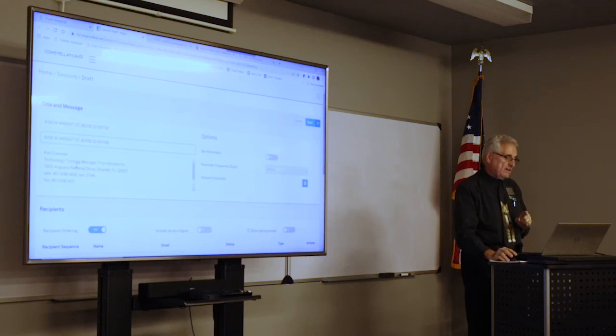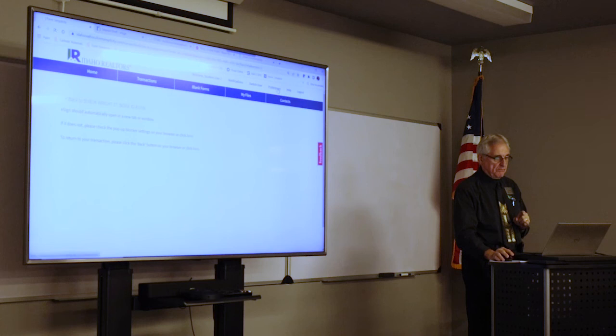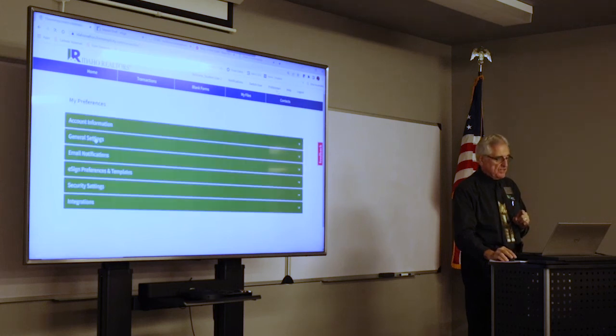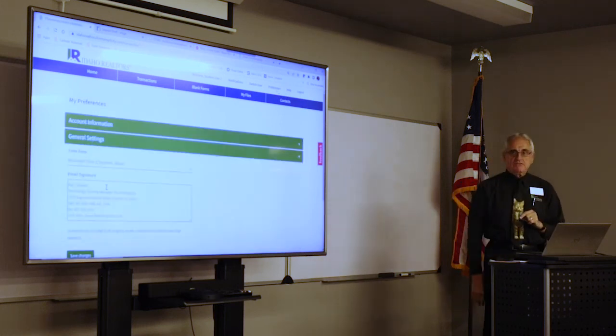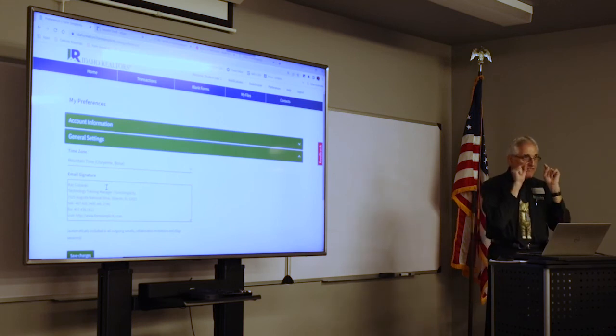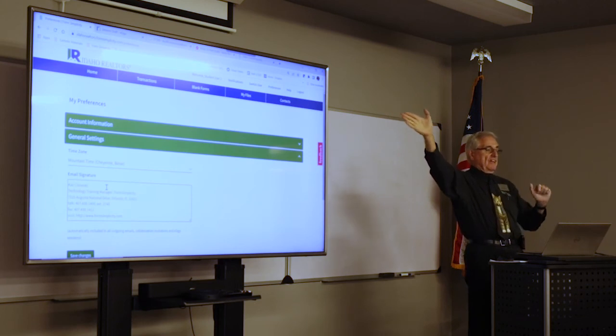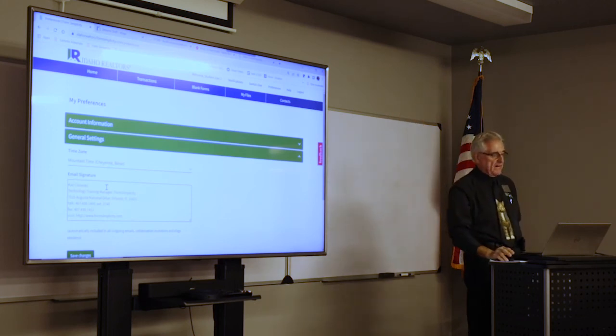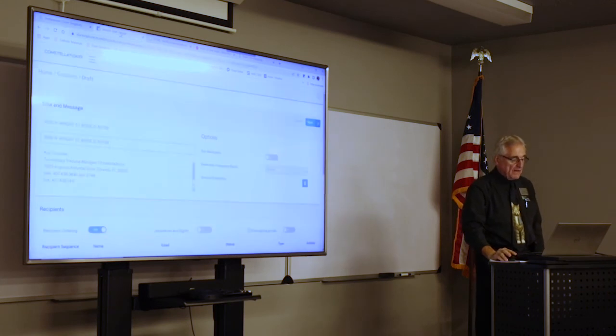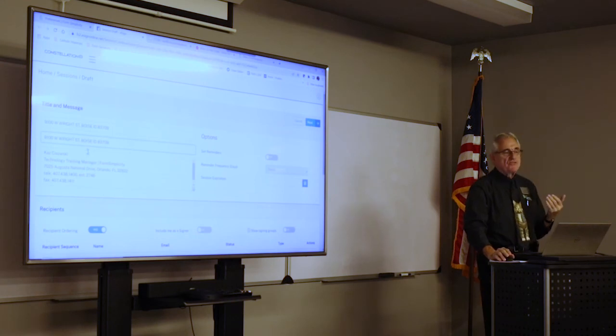Now, I also made another request for eSign, and I'll explain right now. As you can see, you see how my email signature appears here? Where did that come from? That came from Preferences, General Settings, Email Signature. So once I filled that in, it automatically populated in eSign, and also did the same thing in the old eSign. Okay? So that's that. Now, what I don't like about that field is that a lot of members don't realize that they can actually type messages there. And I think that is a problem.